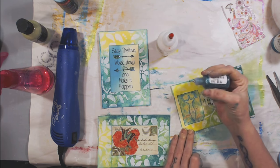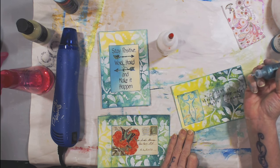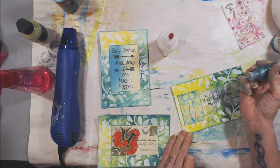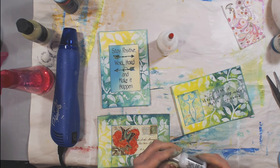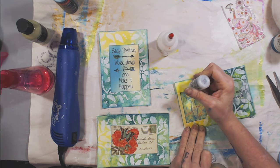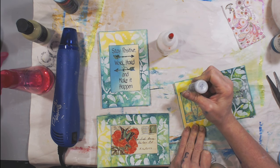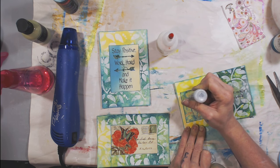I'm going to do this one. What do I want to do? Maybe. Let me see if I have a different color. Same color? Yep, that's the same color. Ooh, I know. Where's my clear one that I love? This one. The Stardust stuff. So awesome. Let's just do the whole goddess in this. That would look pretty.